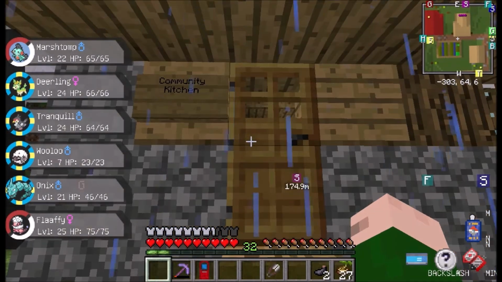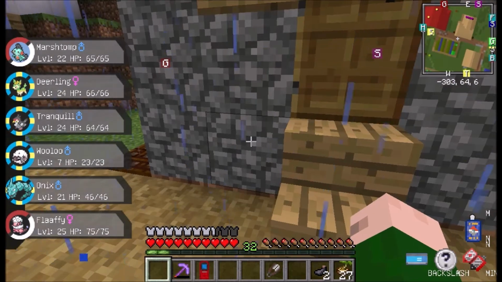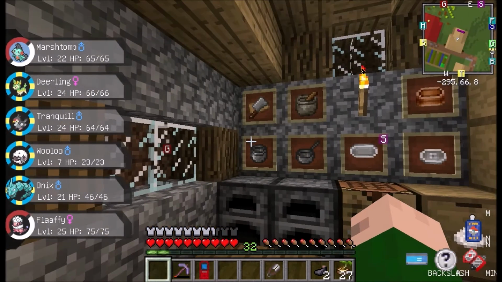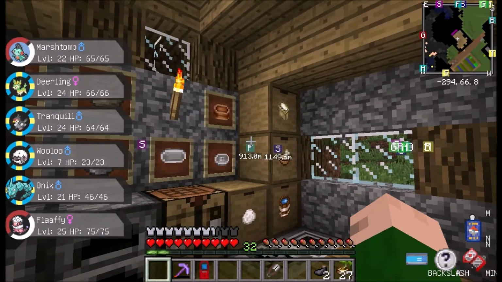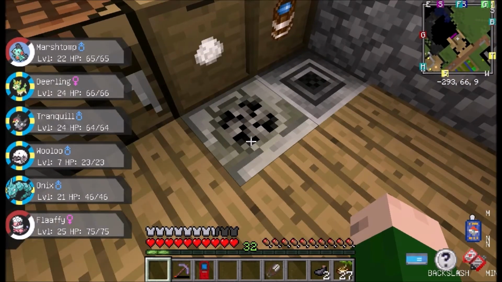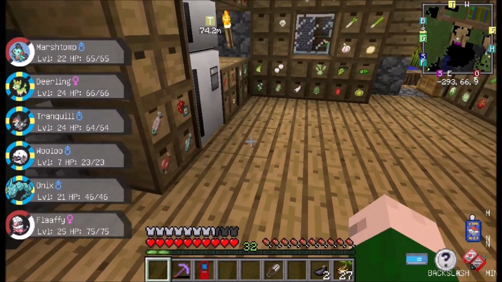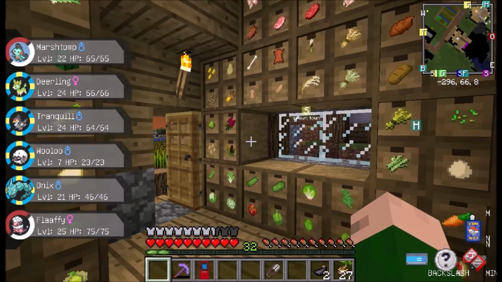So this next building is our community kitchen. Me and my husband worked to build this for everyone to use. So let's take a look inside. We made all of the utensils from Pam's Harvest Craft, and we made a big amount of flour, stock to make soup, fresh water, and salt, and things like that, just so there's a large supply on hand. I went ahead and made the presser and the grinder, as you can see. You can see someone was making some juice, and it also makes fruit bait when you do that, which is very useful. We have the refrigerator already, and we have just a ton of storage in here for all the different foods that we might get.